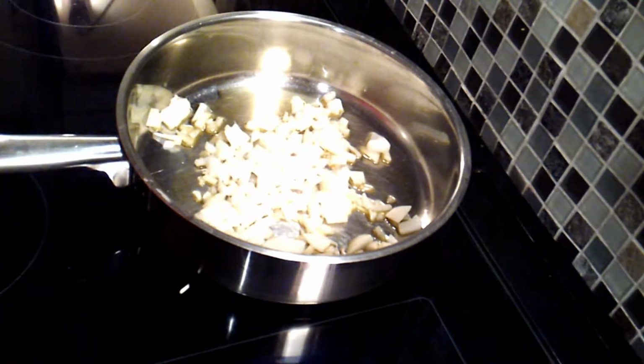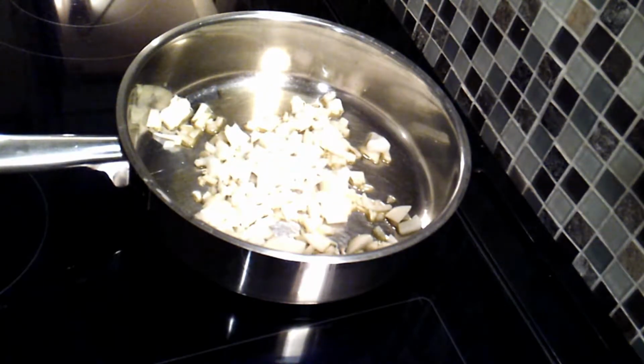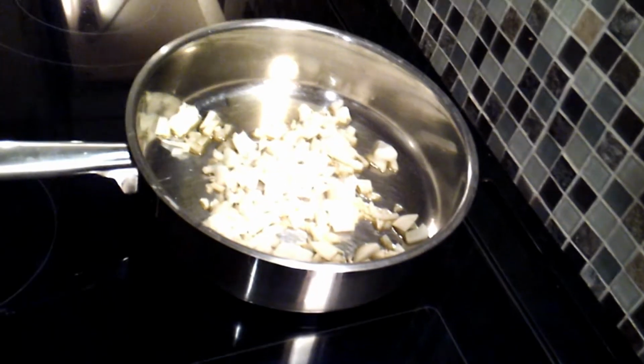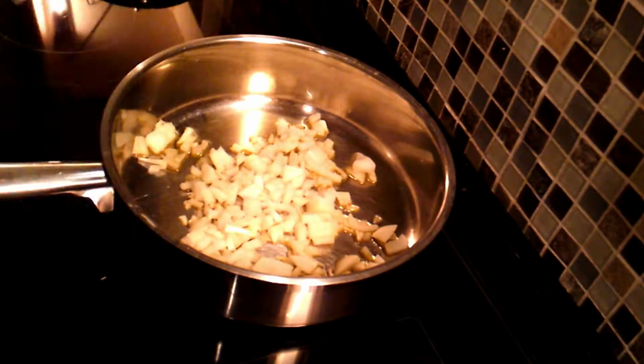Okay, in the meantime, what I'd like you to be doing is boiling your kettle, because it is quite quick, so we need to get the pasta going as well. And I would like you to chop 400 grams of mushrooms. Obviously, if you're not cooking for 4 people, you can use a smaller amount.